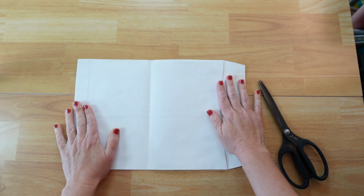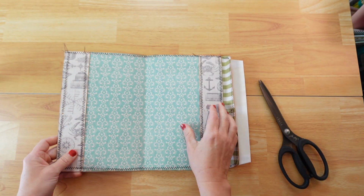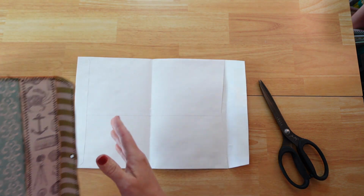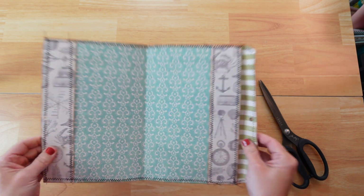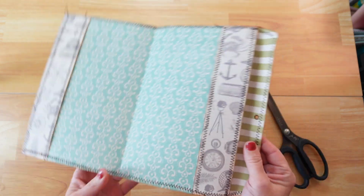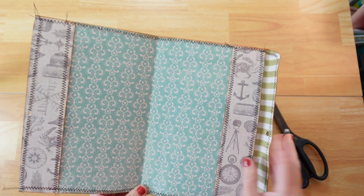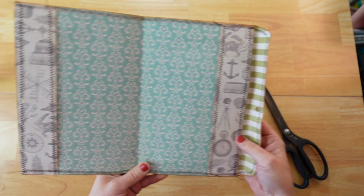So now we're going to cover the inside of the journal. Now what I'm doing, because the scrapbook paper is only 12 inches and my envelope is actually wider than that, I'm going to also add 2 flaps to the side. So I'm going to show you how to do that today. If you are using a smaller envelope, you don't necessarily have to do this step. I like it because it hides the end of my envelope.